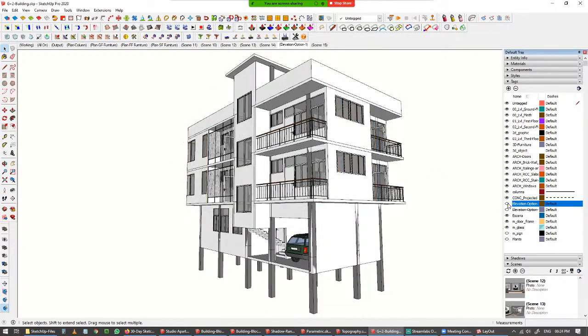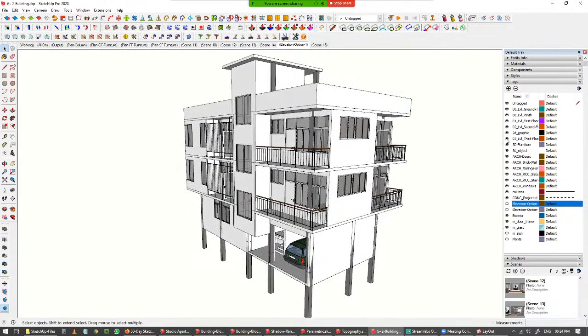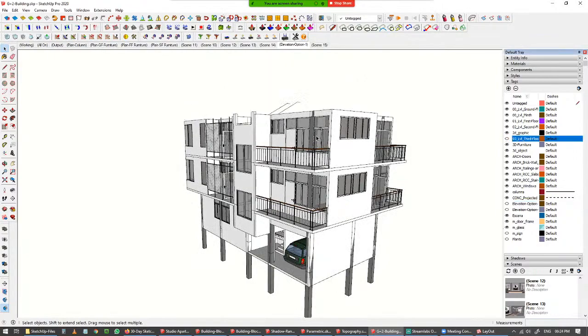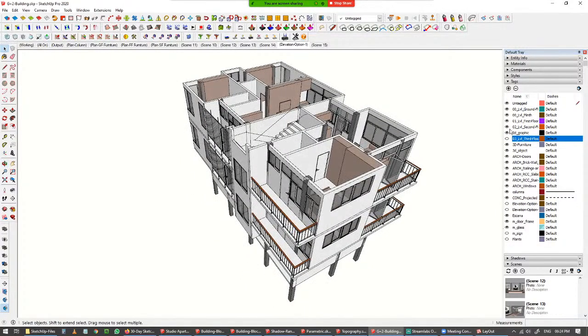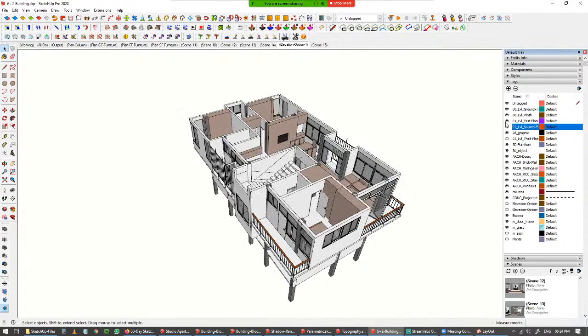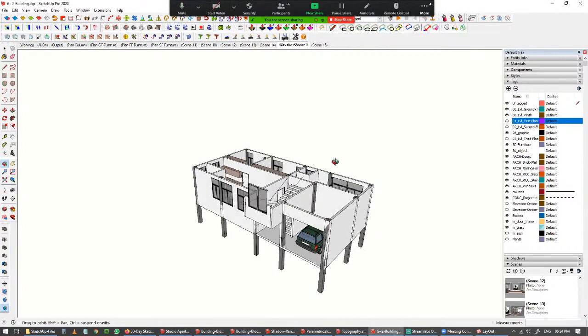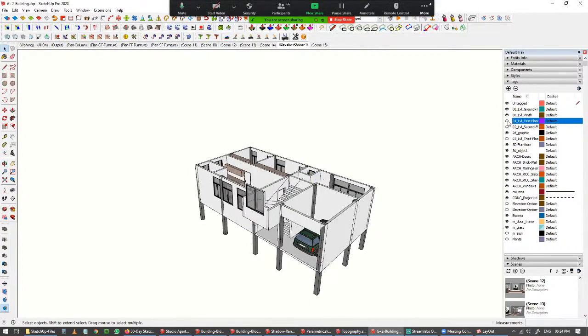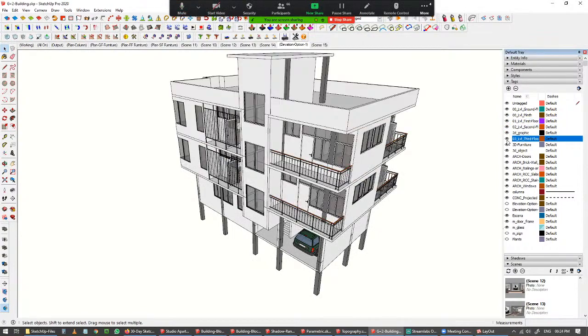Now I'll show you how this particular model is organized. We have the elevation, the massing in a separate layer. Then I will turn off the floors individually. Let's say we turn off the third floor level, which is this part, and the second floor level and the first floor level. That can be turned off individually, and I can turn them on.